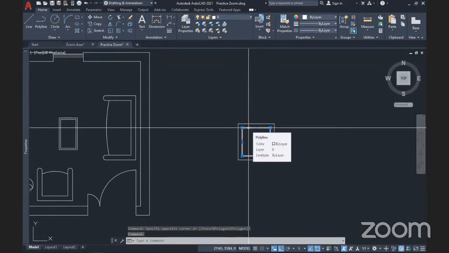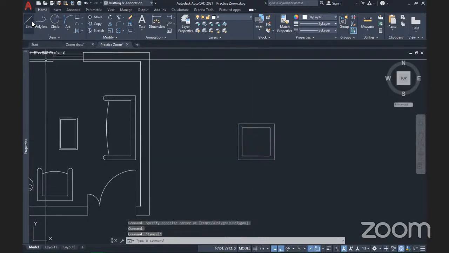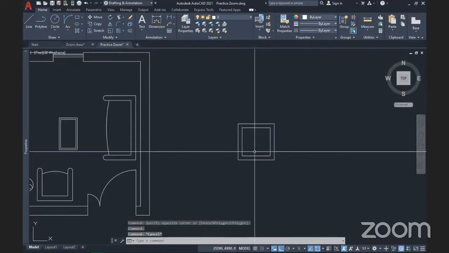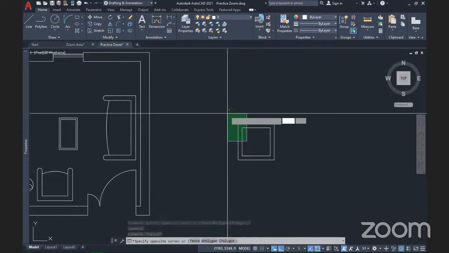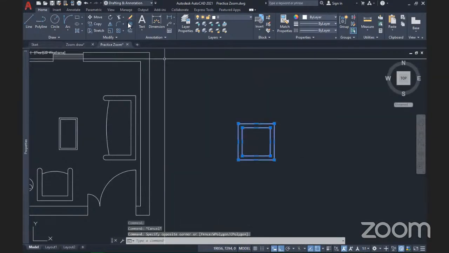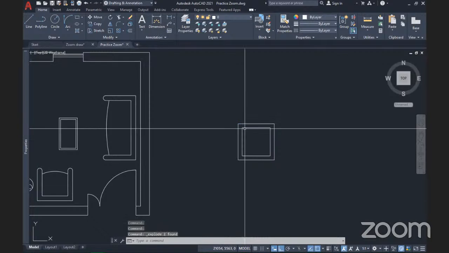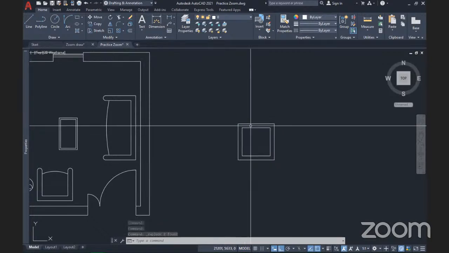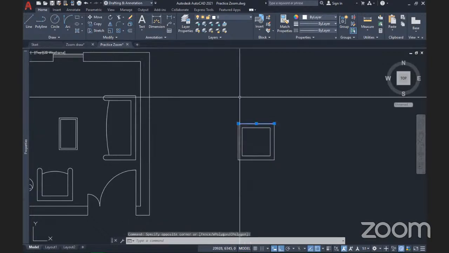So we are going to convert it to line. How do we do that? We just explode it. So I highlight all and then click on the explode command. And there we go, we have it. We have our segments of lines, as you can see.